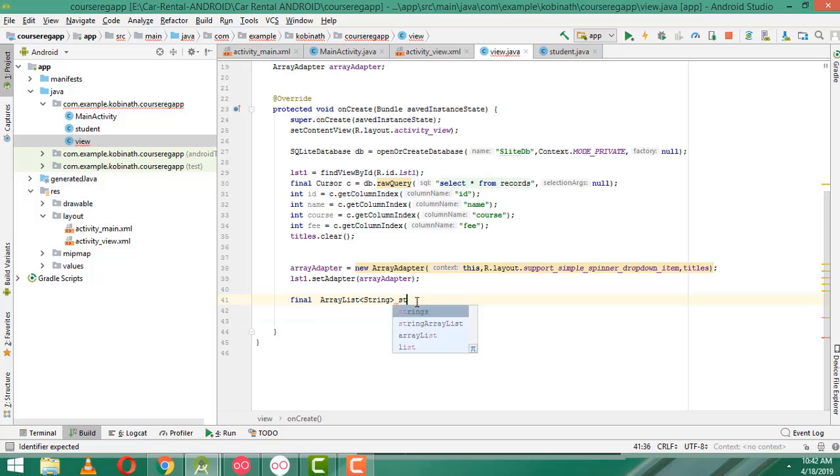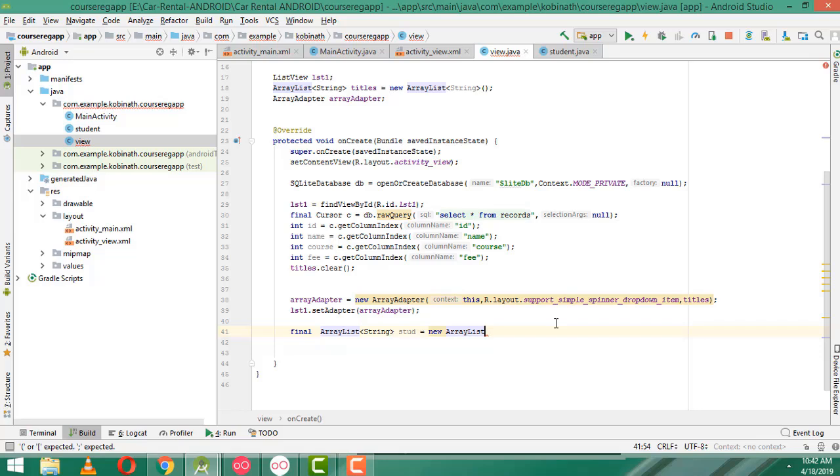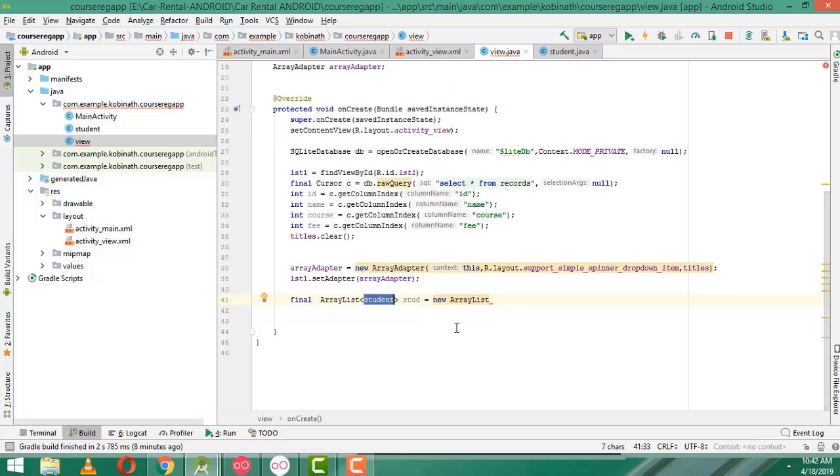Here we have to write stud, I create the object as stud equal new ArrayList of Student. It should be Student, not String. Control C to copy, Control V to paste it here. Okay, that's the thing you have to write. Perfect, I get this class here.